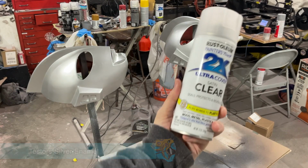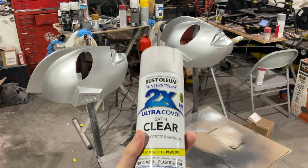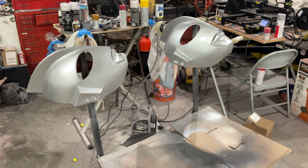Okay, we're going to use satin clear on these and see how it goes. They're not perfect. The silver really shows anything we missed. I'm hoping this makes it more uniform because there's some splotchy stuff. If not, I guess we'll figure it out from there.